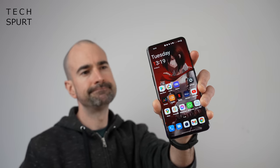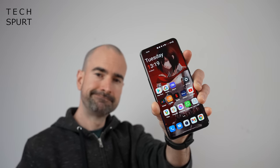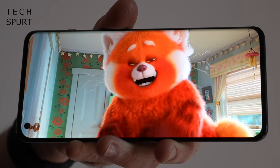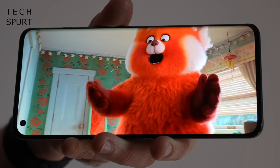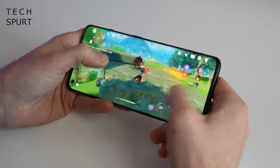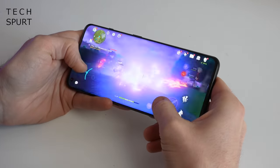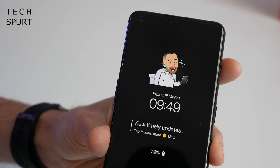OnePlus finally decided to launch its latest flagship phone outside of China — the OnePlus 10 Pro. It holds no surprises for anyone who looked up the specs in the many months since it was first unveiled, but if you'd like to see it clutched in my pasty hand with the occasional knob gag thrown in, my unboxing is live right now.